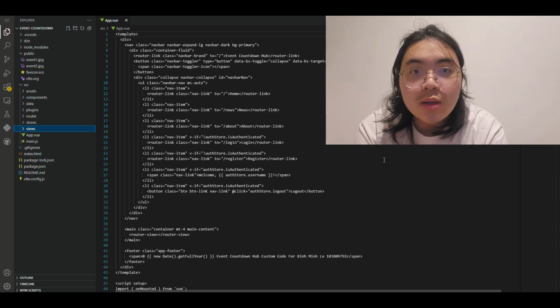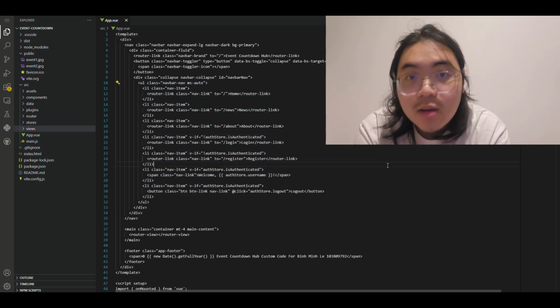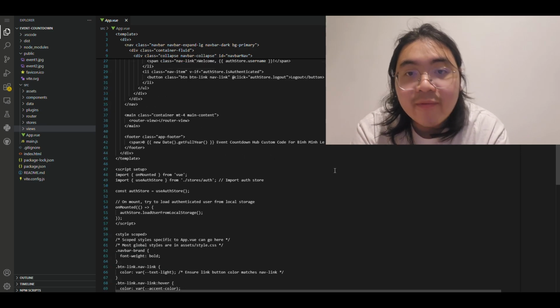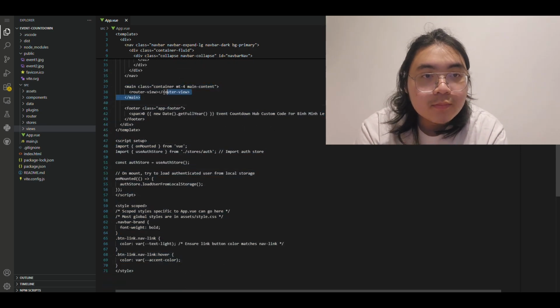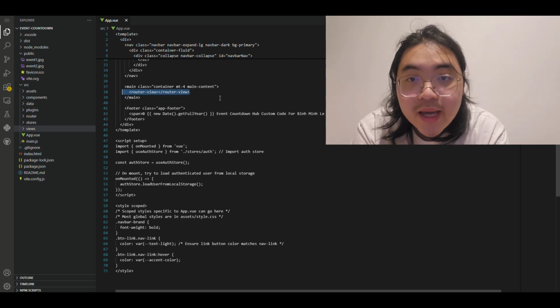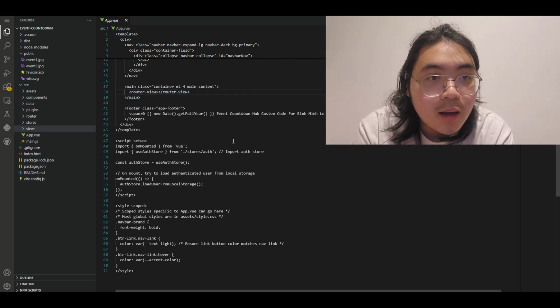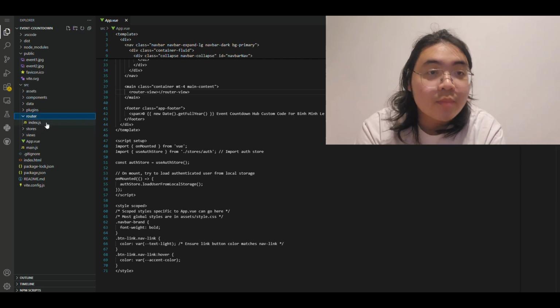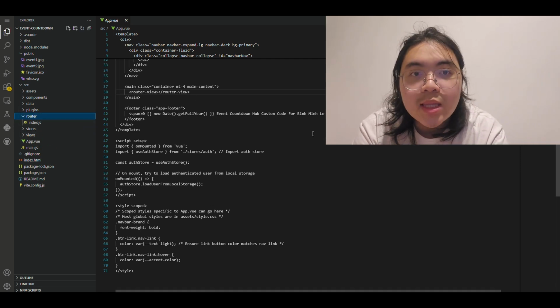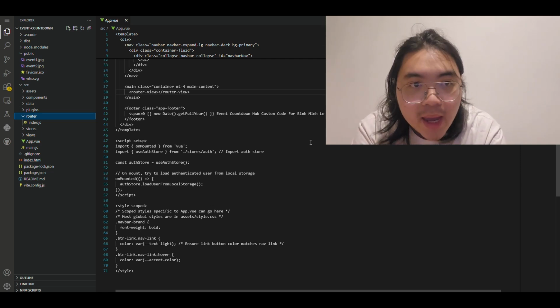It holds the global navigation bar, has the router, it has the router view tag, where everything will be displayed. Basically your main app and navigation throughout the whole page.